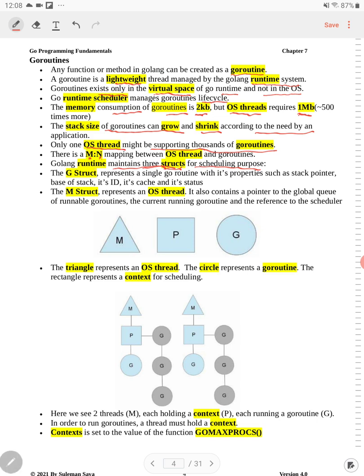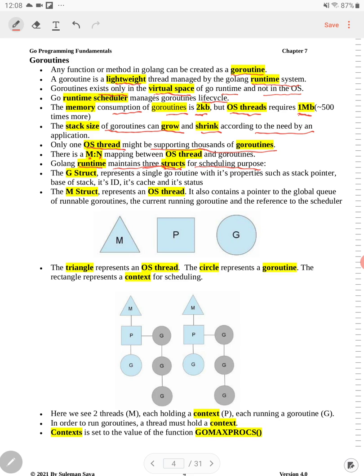So within the runtime there is a scheduler, as part of the runtime system.